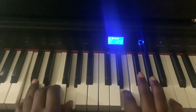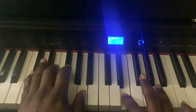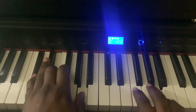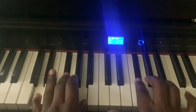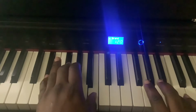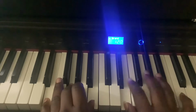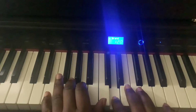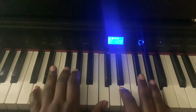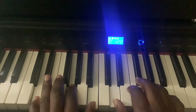C major, and move to the A with the A major chord, D major chord with the F sharp, move to the B now, B major chord, E minor with a G, C major with the E, A, D7, G chord. And let's do that again.